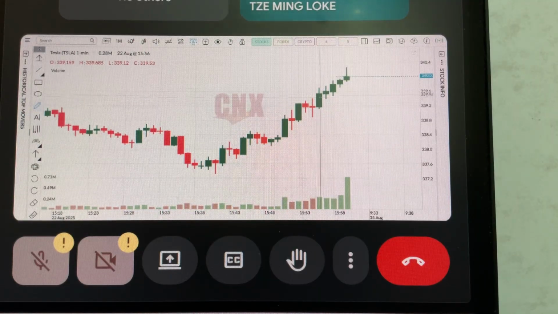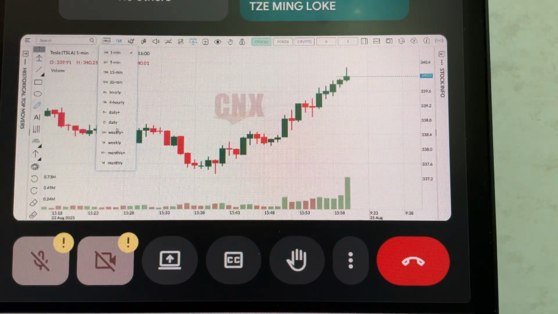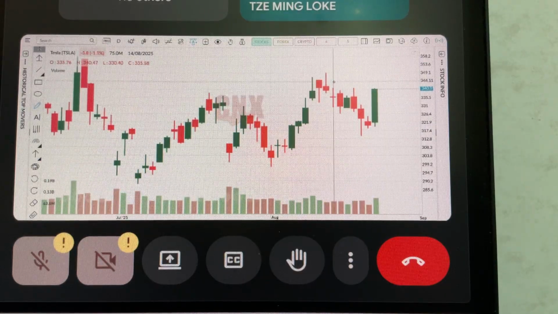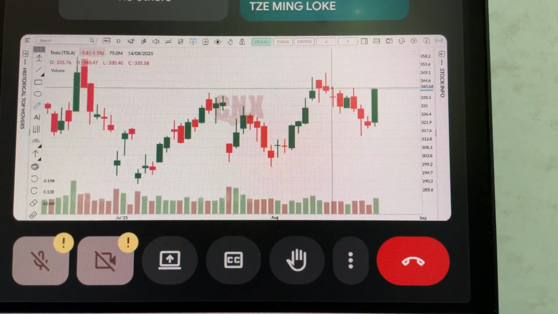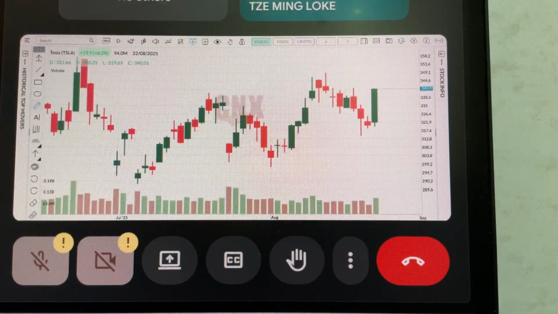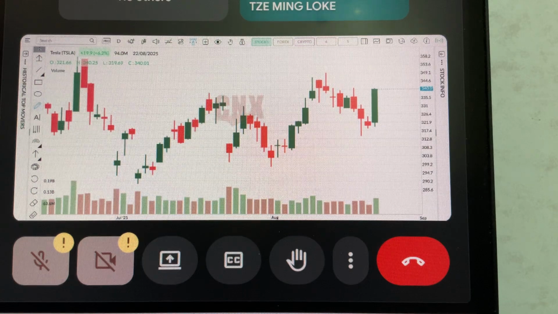If you use candlestick, every minute is 1 bar. But the most common one that we always use is daily. So 1 stick is equal to 1 bar. Of course you can change the software to minute, every day or every week, depending on what you want to analyze.